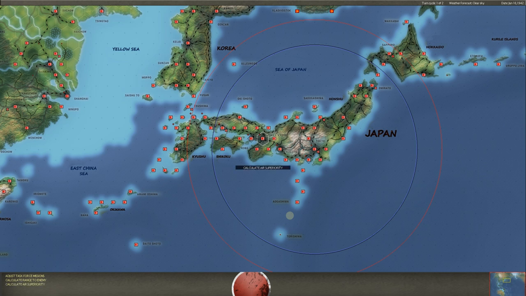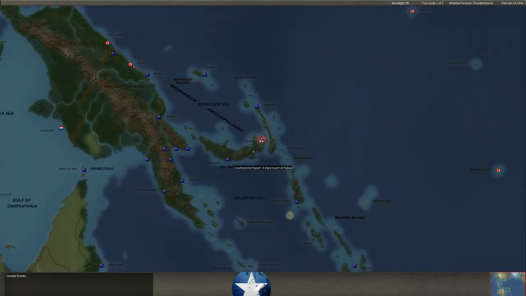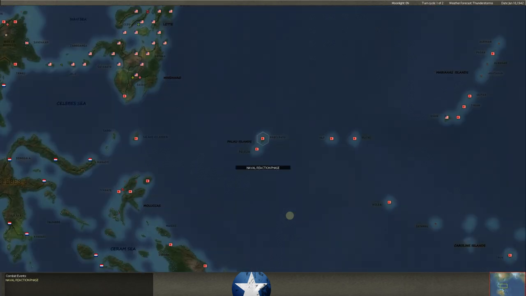Now, what Laudrick did, which is very smart, and if you're a Japanese player, you should think about doing, is he sat off to the north of Suva and just waited. And when he finally picked up that we were coming into Suva, then his carriers moved straight down.